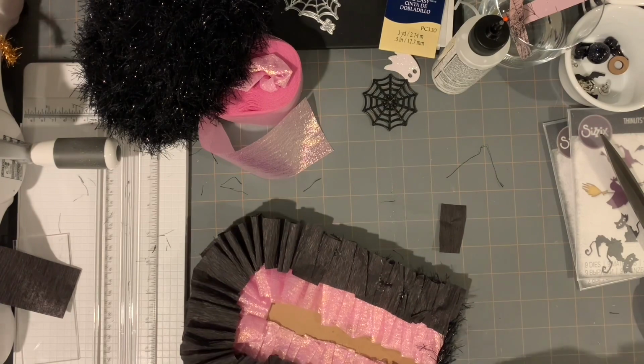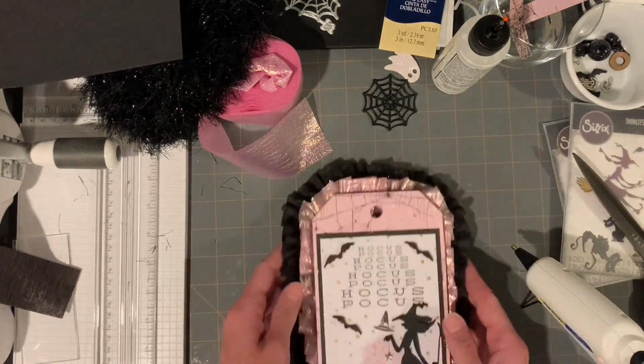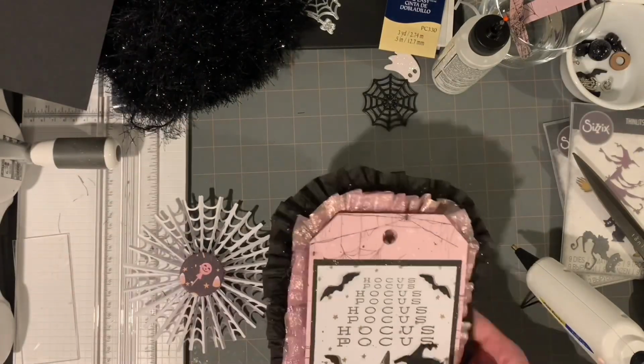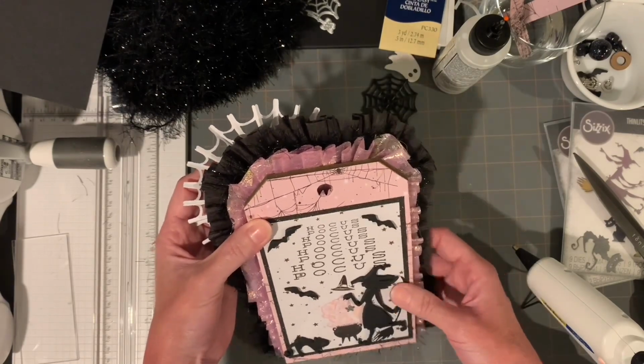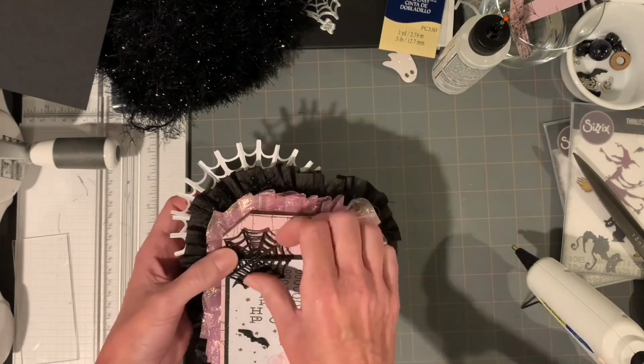So it's pretty much all done. And it was so easy and it turned out so cute. And then I want a little bit more height. So I had created this on a little tutorial where I made my little Frankenstein monster wand.